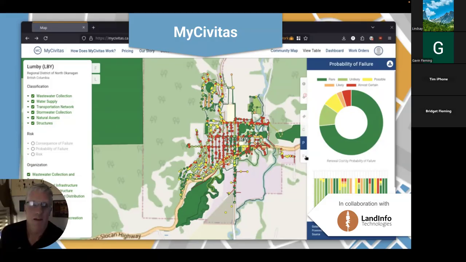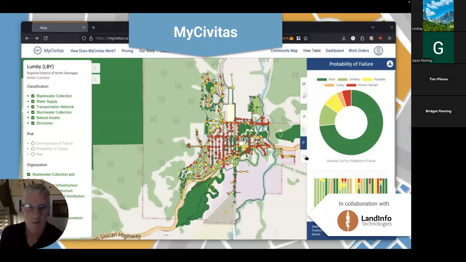They came to us to build a web front end and proper database integration. So we helped them do that, and together we built this product called MyCivitas, and it's running in about 100 small towns across Canada. But it can actually be deployed anywhere in the world in a similar situation.